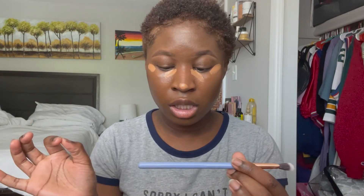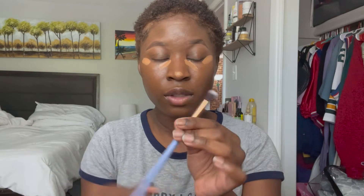The ColourPop Pretty Fresh Concealer goes here, here, here, and a little bit here. To blend out my concealer I'm going to go in with a beauty blender, and also the Luxi medium angle shading brush number 7. I like it because it's really small and really precise for blending it out.